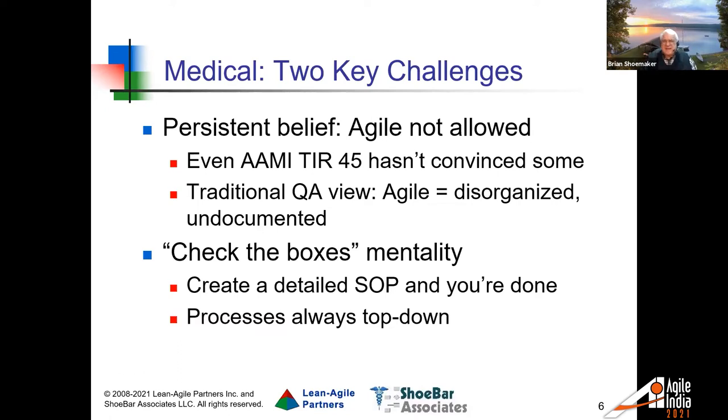Gradually some people are starting to see the light. I saw this when Nancy and a couple of colleagues first showed me a test-driven development approach using a development board. What I had been thinking for so long — that testing of software was tacked on at the end, and that managers would always cut the quality process when schedules were compressed — I realized that building the quality process in made much more sense. Too often in the check-the-boxes mentality, somebody says write the SOP and everybody will follow it, impressing the process as a top-down thing. We know better than that in the Agile community.